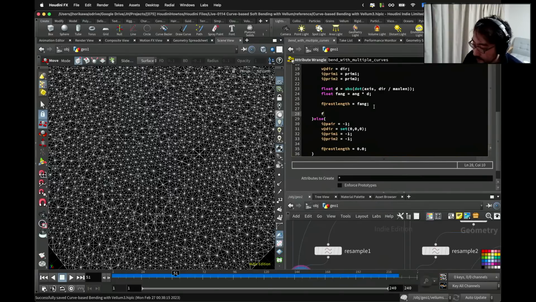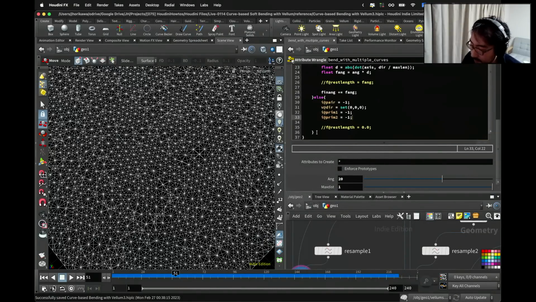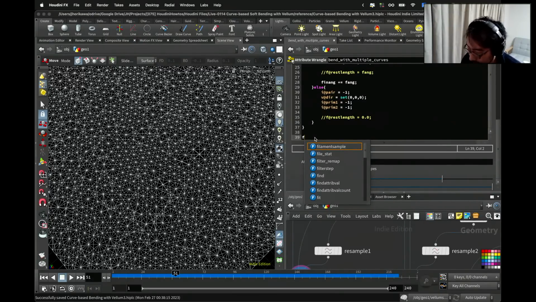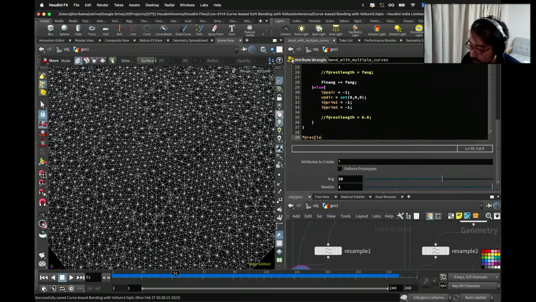And I'm going to increment this value here to the final angle. And then after leaving the loop, I'm going to update the angle with the final angle.